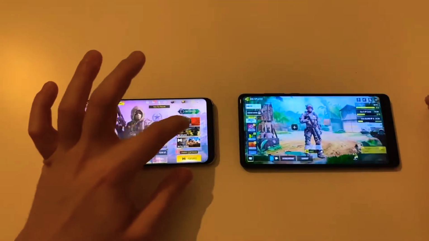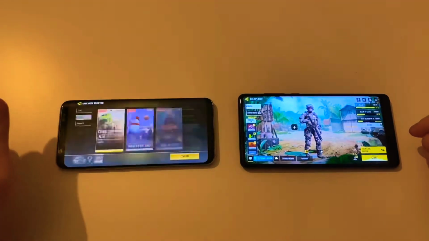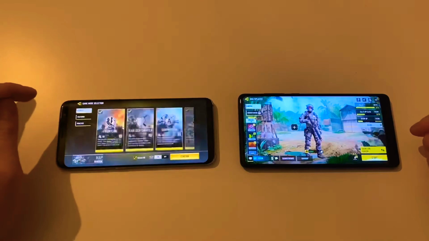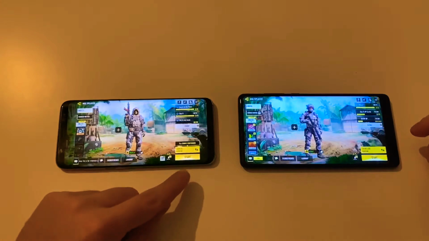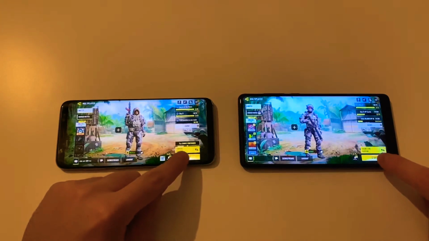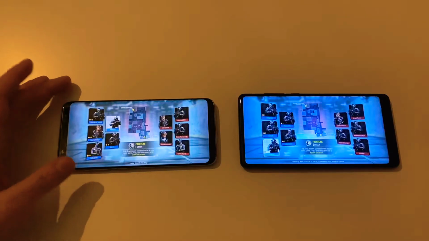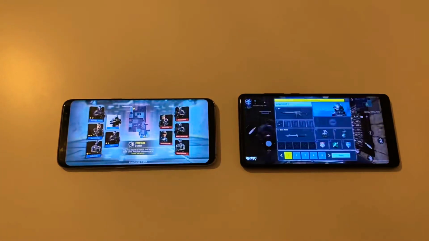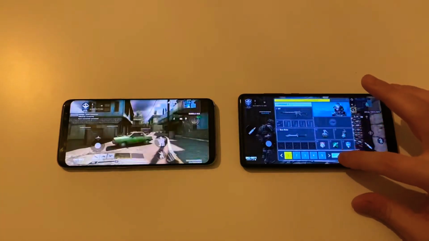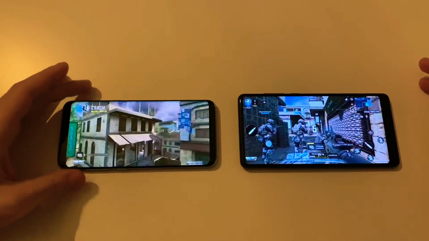Okay, we're gonna go with multiplayer. Cookie confirmed, this is probably a new mode, which I really don't want to try out now. Let's do some core random matches. 1, 2, 3. It's quite surprising that the S8, at least, loading up Call of Duty was quite a bit faster. But here you guys can see again that we are already in the game on the Mi Mix 2 quite a few seconds before the S8.